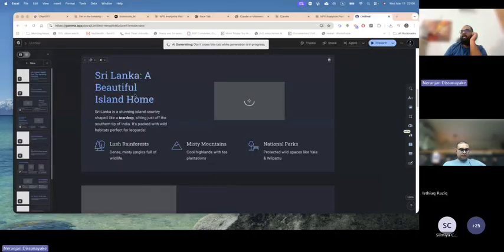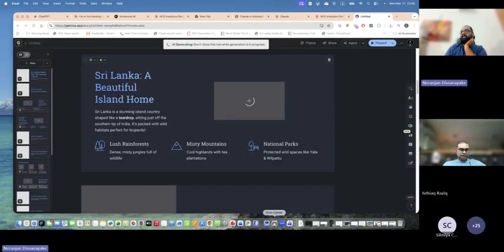You have to keep the window open until it finishes the slide deck. So I can't navigate in between windows until it finishes.